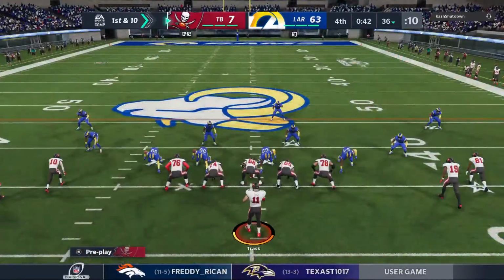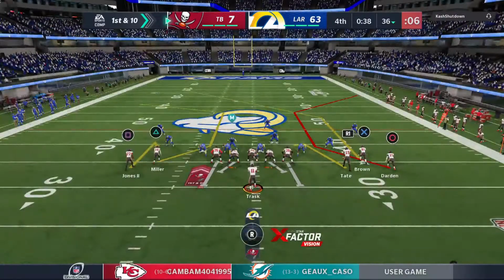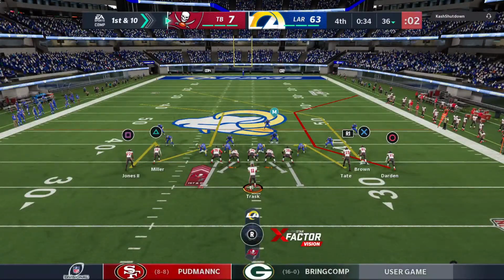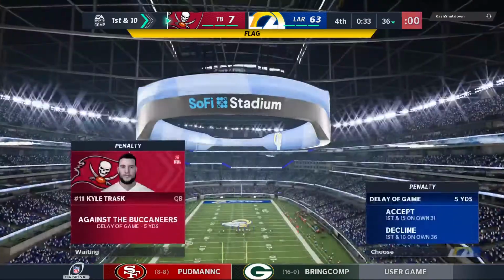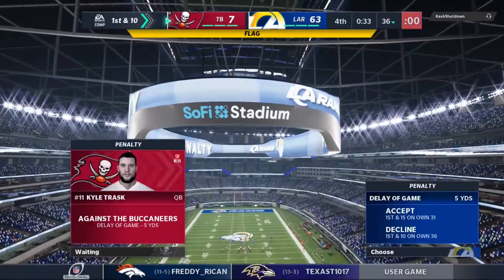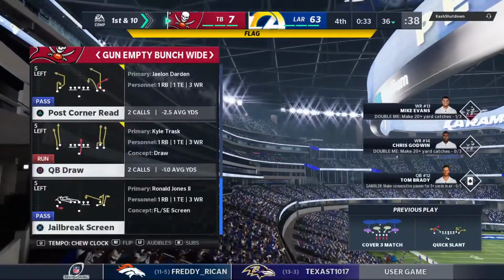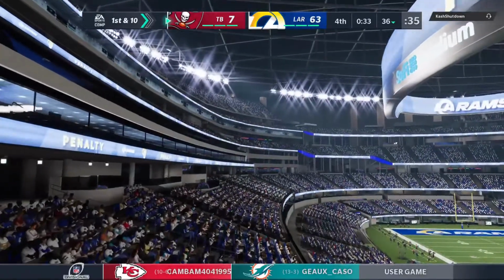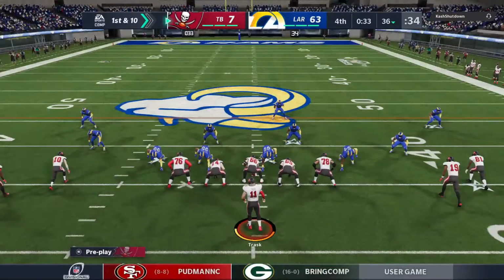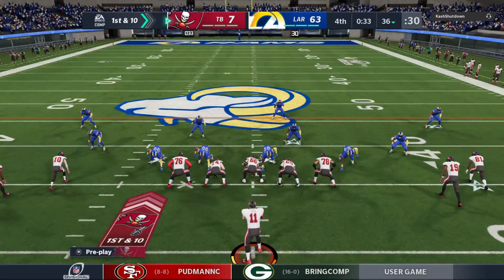So from the 36 now, 1st and 10. Boy, and now they can't even get a play off. The offensive penalty has us back where we started as they come up on a 1st and 10.